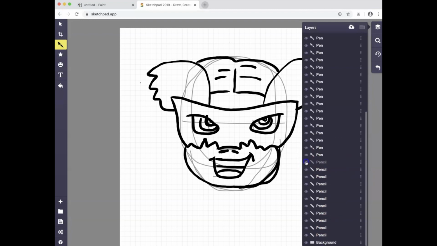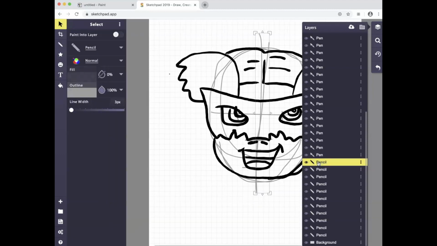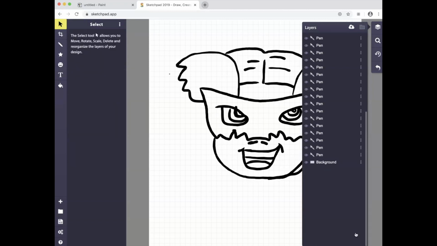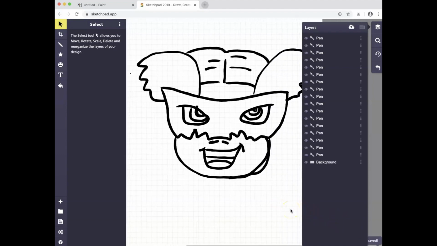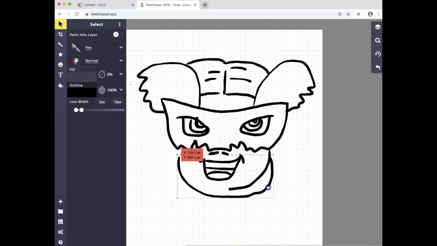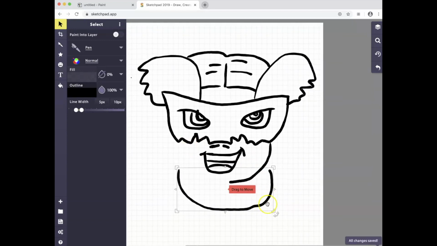If you use the same tool and you don't know where something stopped, this little eyeball will turn on and off a layer. I'm going to hold the top pencil and the Shift key on the keyboard to select the bottom one, and I'm going to use now the Delete key. And it took away all of those pencil lines, so now I'm left with my mask design that's on top of this cartoon character. And then I also have a pen stroke down here that I'd like to change.